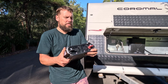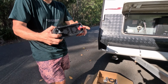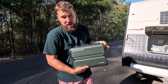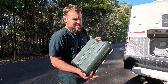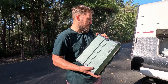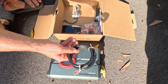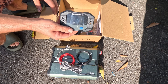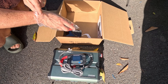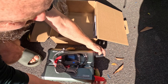Very simply we're going to run a positive and a negative power straight to the battery. I like to fuse the positive side — it's nice to have a fuse on it just in case, but this does have internal circuit breakers and all that safety gear already in it. It comes with the unit: positive wire, negative wire — the shorter the better. We've got a remote cable that's going to go inside the van to turn it on and off. Got a couple of little connectors that go over the terminals. Template included.